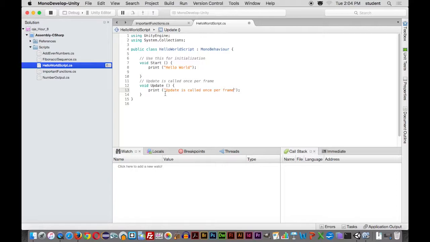Update is called once per frame. So what should happen is we should see hello world at the beginning once, and this repeated over and over, continuously, until we completely stop it.